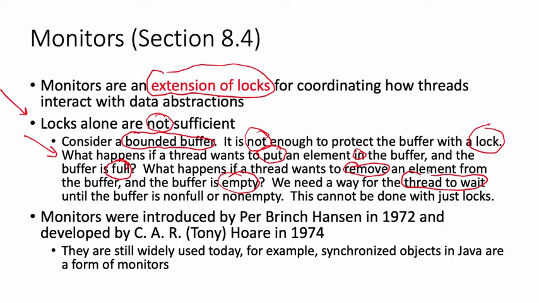We need locks, but we need something more. We need a way for the thread to wait until the buffer is either not full, so you can put more elements, or not empty, so you can take elements out. So this is a quite old concept. Like many concepts in computer science, they were first invented by Per Brinch Hansen in 1972, and the modern version of monitors was developed by C.A.R., so Tony Hoare, in 1974. So you see they're quite old concepts, but they're still widely used today. In Java, synchronized objects are monitors, as we will see.